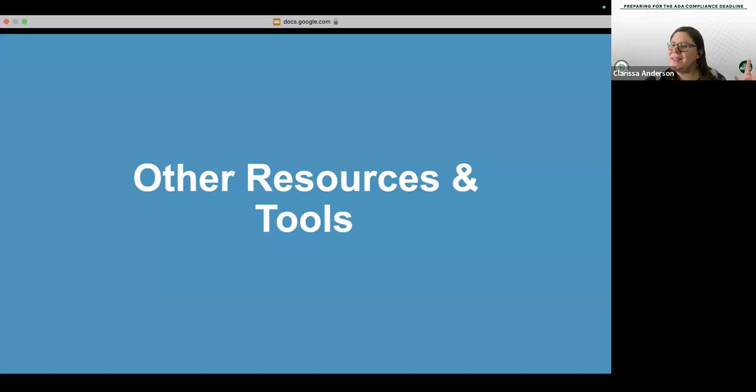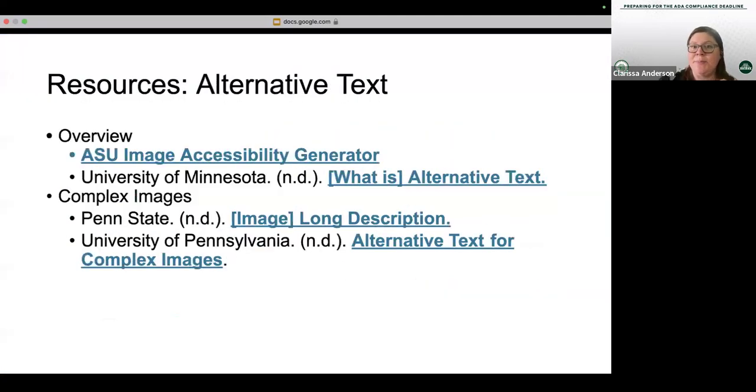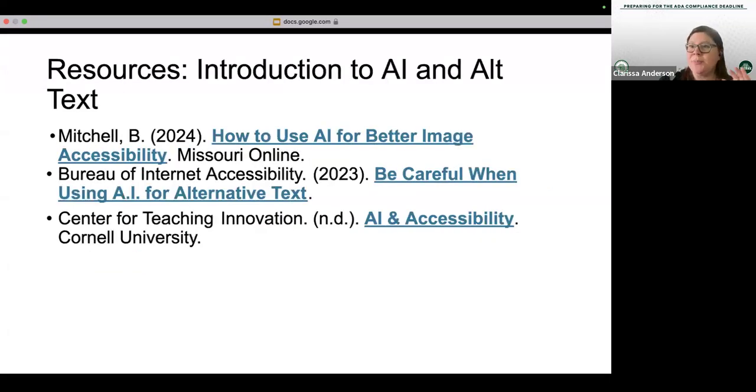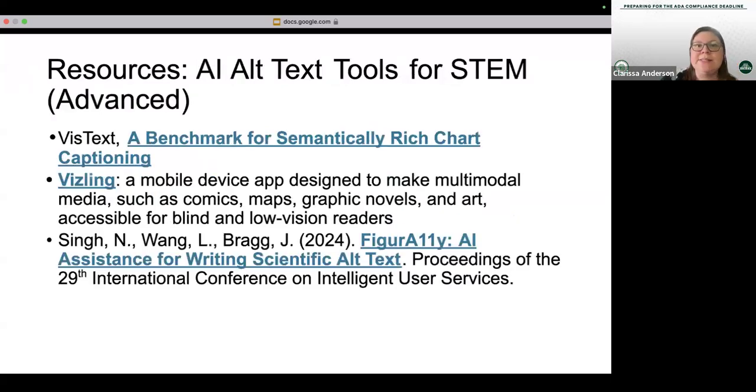So now we're at the end of my main presentation. I just wanted to briefly breeze through the various resources that I have linked. So some basics on accessibility, some on alt text and complex images, a little bit on AI, so pros and cons on that for accessibility and alt text. There are some resources on emerging AI tools for complex images and STEM.